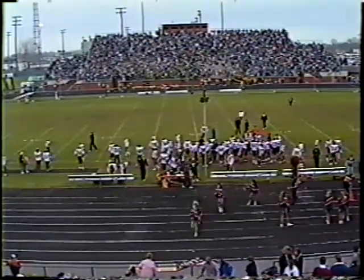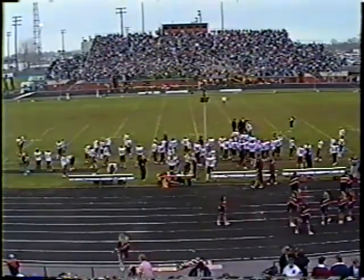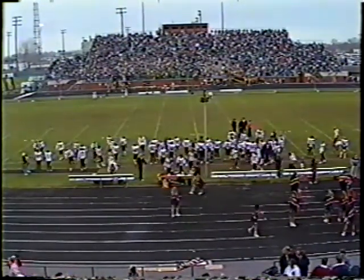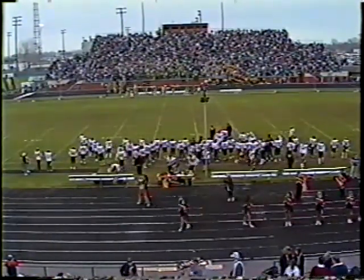So a bruised hip in the pelvic area, I guess, and Goffard may return, but he is hurting big time. We'll take a 60-second break as the leading Bombers come back out on the field. Then we'll have the second half kickoff with a score of Richland 14, Kennewick 7.